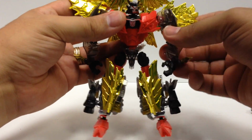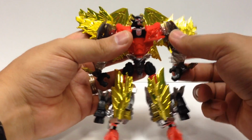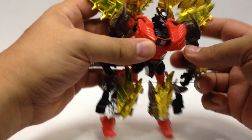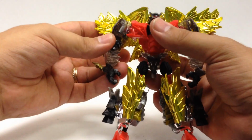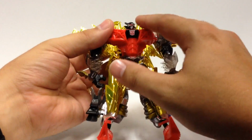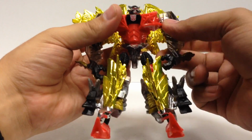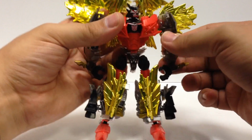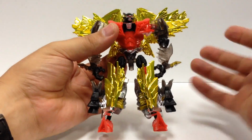There is some clearance. Although again, on plain clear plastic like the actual toy is, probably not a big deal. On a chromed figure like this, you can see how those spines are going to keep knocking against each other and probably going to wear the chrome down. Like I said, it's not something I'm probably going to worry about on the retail version because these are going to be clear bits, and I don't think they're even painted, so you're not going to have anything to rub off. On a chrome figure like this, when I'm already not a huge fan of chrome, having those parts knocked together like that to have him properly transformed is a little annoying.